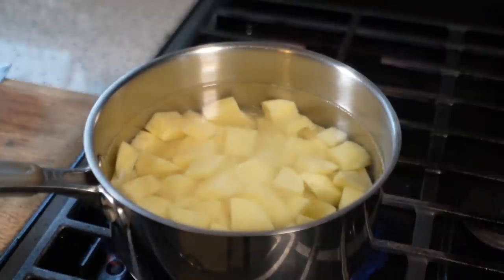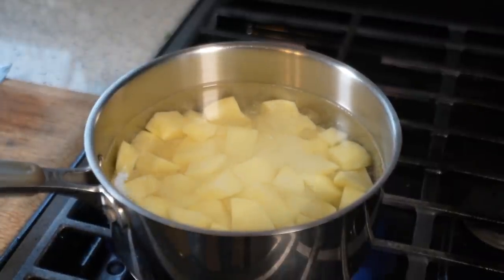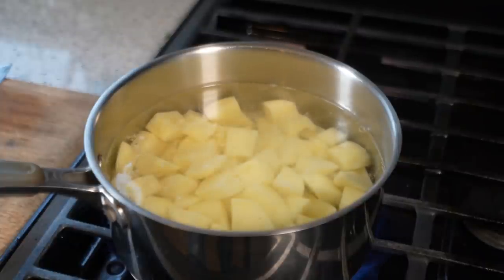I'm going to salt it here because once our water comes up to a boil and the potato starts to cook, we're sort of blanching or pre-cooking the potato to make the entire recipe a bit quicker and easier to manage. That potato is going to suck in all that salt, and you'll get the salt from within the potato, within that finished hash brown, within that finished seasoned potato at the end. So I would recommend salting the water at this point. Bring it up to a boil, reduce it to a rolling boil.